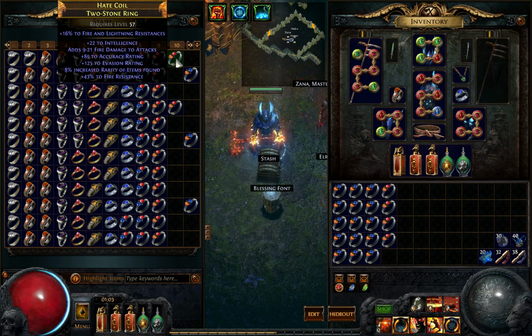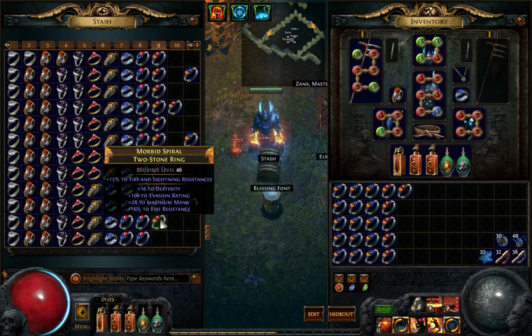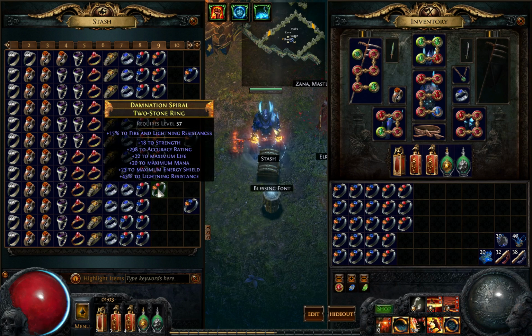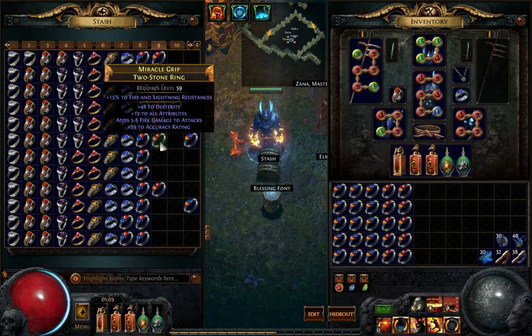Fire res, with some fire damage, but yeah, this will go into the recipe as well. Nothing. Cast speed with nothing, basically. Never mind. Lightning, a bit of fire, a bit of strength. Lightning res, accuracy. This is probably a chaos. Let's try that. Nothing. Come on. Nothing here. Or here.